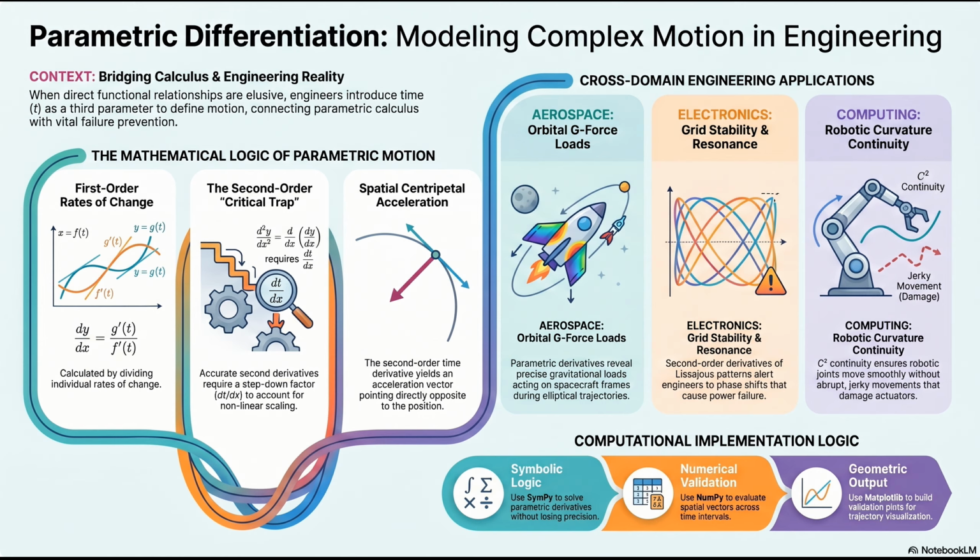Okay. We now have a position vector tracking exactly where we are on the edge of the circle at any given second. Let's trace the behavior of the math here without getting too bogged down in the actual formulas. If we want to know the velocity, we take the first derivative of those waves. Exactly. The waves shift. The rate of change of a cosine wave acts like a negative sine wave, and the rate of change of a sine wave acts like a cosine wave. Okay. Together, these shifted waves give us our velocity vector. It tells us the instantaneous speed and the exact tangential direction the point is flying along the edge of the circle.